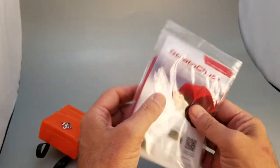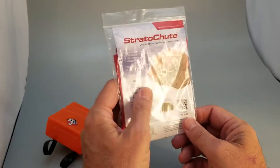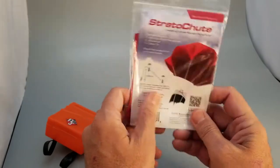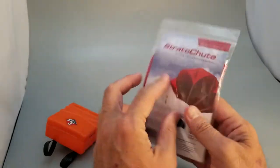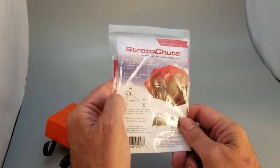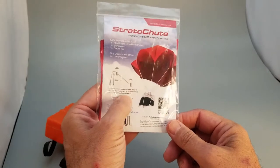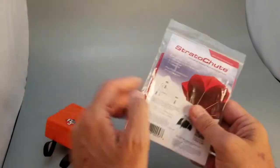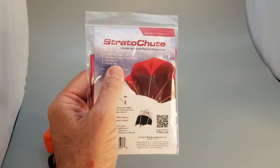To get my Parachute Plunge pack in order I'm gonna need a chute, and I stumbled across this one. When my kids were smaller we used to do water bottle rockets, and I looked at a lot of different recovery systems for those. I remember bumping into these, so I went online and did a search for a water bottle rocket chute. I wanted something that was like cloth — this actually is ripstop nylon — and it's about 24 inches in diameter, which is a pretty good size for the Action Jackson scale. They also make these in a 36-inch, but I think that might be a little too much to shove into the backpack.